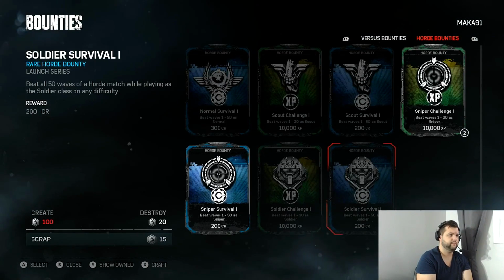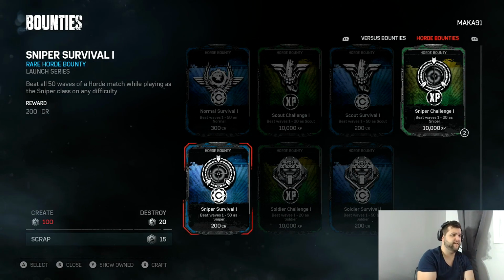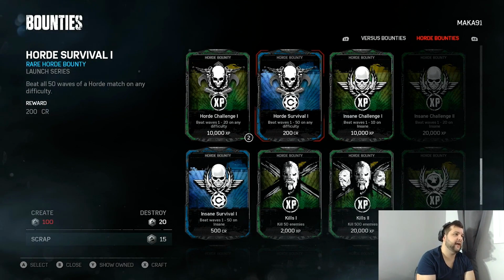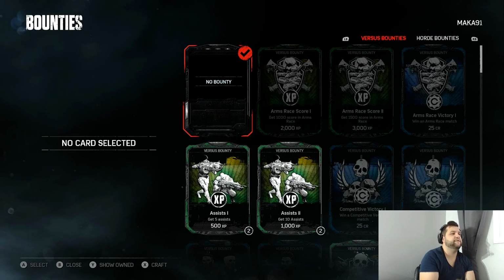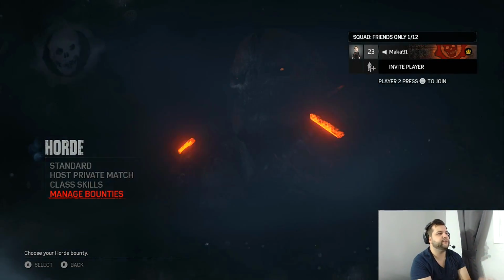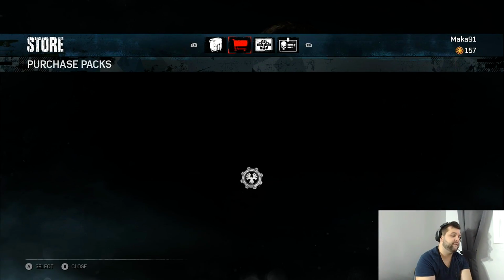You obviously have your Horde bounties as well, which we talked about briefly. There's a couple hard ones, like beating waves 1 to 50. There's a couple that are for beating waves 1 to 10 on Insane, beating waves 1 to 50 on certain classes, and so on and so on. And then there's obviously a versus bounty as well, which we talked about. And that's more or less the menu stuff and the pack opening stuff that's available in Gears of War 4.